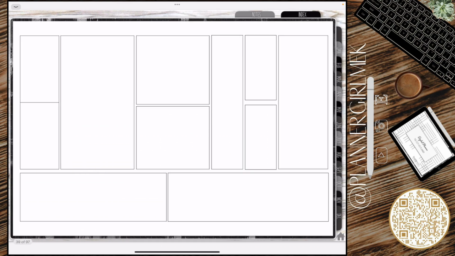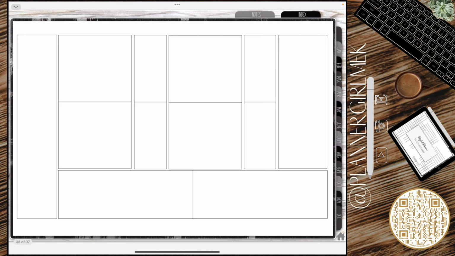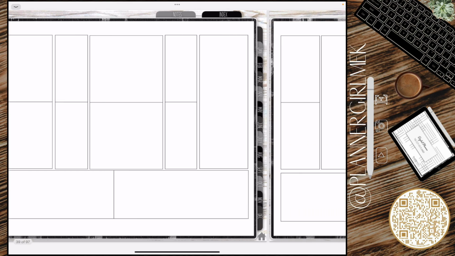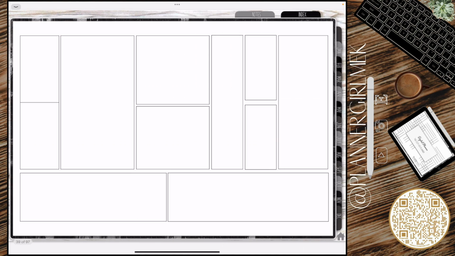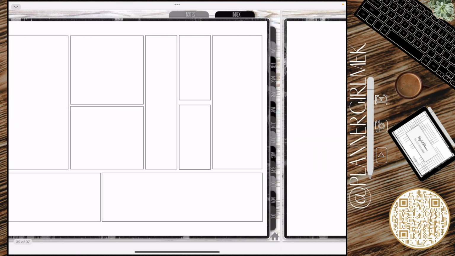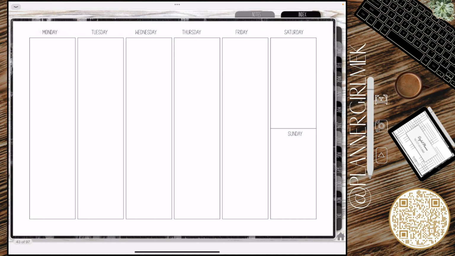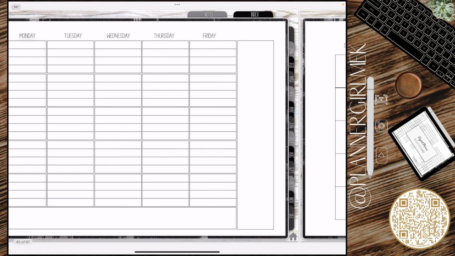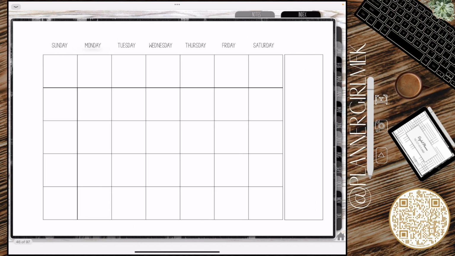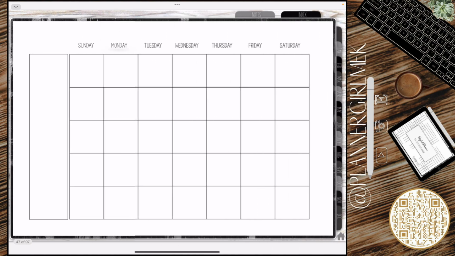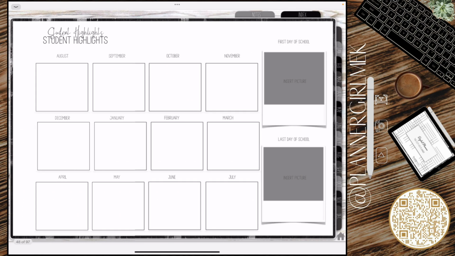But that's one. This is 2. This is the original. This is the one that's been in all of my planners. And this is kind of the new one where I cleaned it up and made it a little crisp. But there was a lot of love for this one, so I made sure that I kept it in there. And then that's a blank page. And then it goes into the weeklies like so. And then this is a different version of the monthly, and this is the original. It just doesn't have the month on there. So if you want to get a blank one and create it yourself, you can do that.